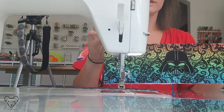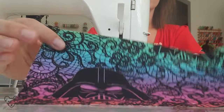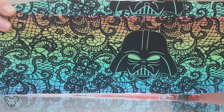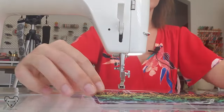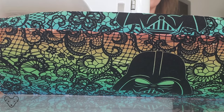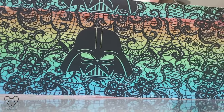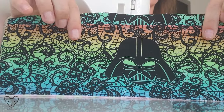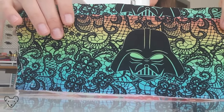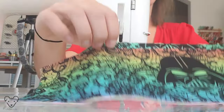Now we're going to attach the front pocket piece to the front panel piece. We're going to figure out where the top of our front panel piece is going to be, and then place the pocket piece matching the bottom edges and pin it in place. In the original pattern for this fanny pack, they have you sew a line straight down the middle to make two different pockets. But neither one ends up being big enough to hold a large smartphone. So instead, I sew two lines so that the middle pocket is big enough for a large smartphone, and the side pockets are good for chapsticks or some cash. This also gives the fanny pack a nice structure.